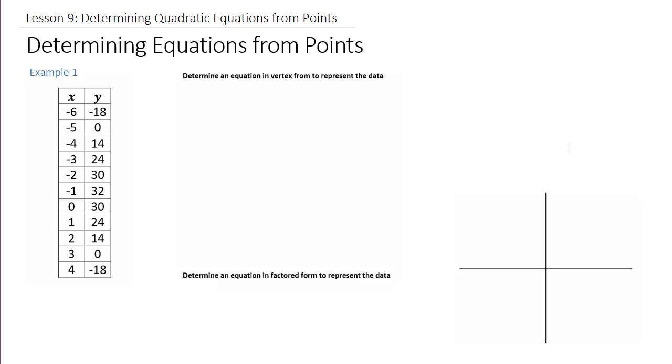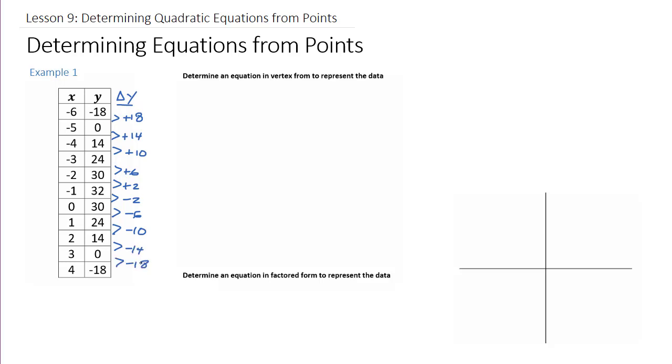All right, so let's remind ourselves, don't forget, we can tell whether this is linear or quadratic by checking the first differences and second differences. So change in y, right? From negative 18 to 0, I'm going up 18. And then from 0 to 14, I'm going up 14, and so on and so forth. 14 to 24, up 10, up 6, up 2. And then it starts going down, right? So 32 to 30, all of a sudden it goes down 2, and 30 to 24 goes down 6. Right? And then we're going down 10 and down 14 and down 18.